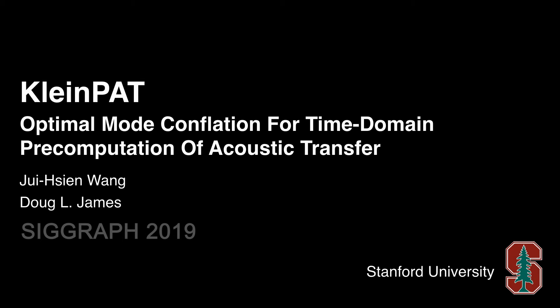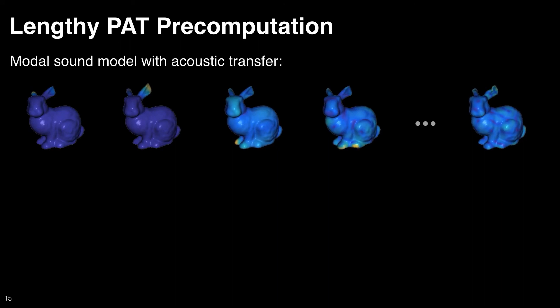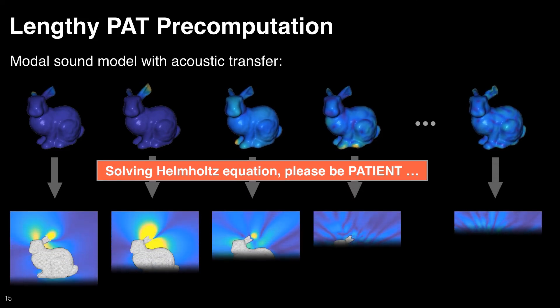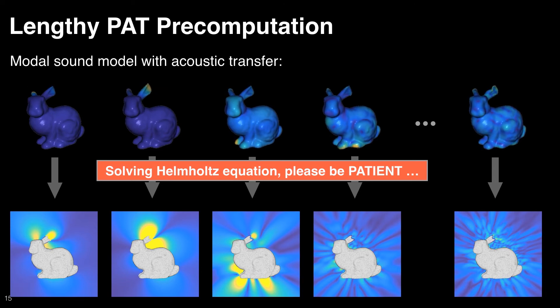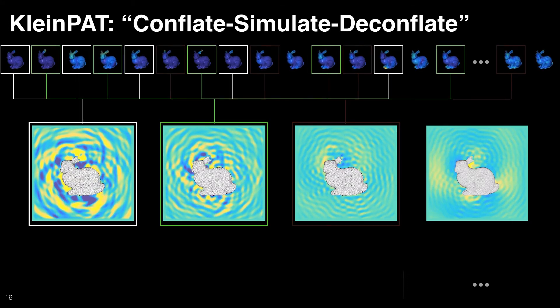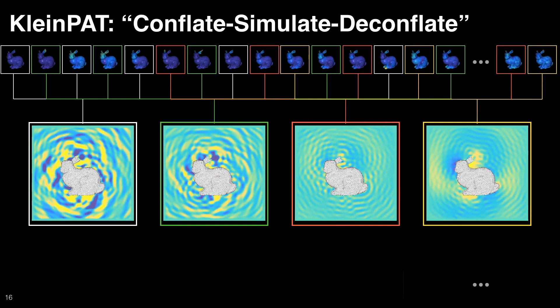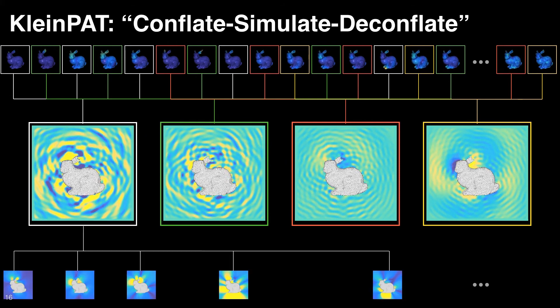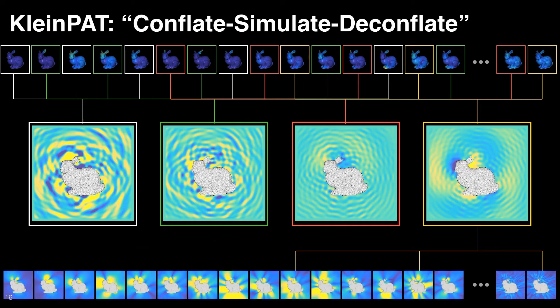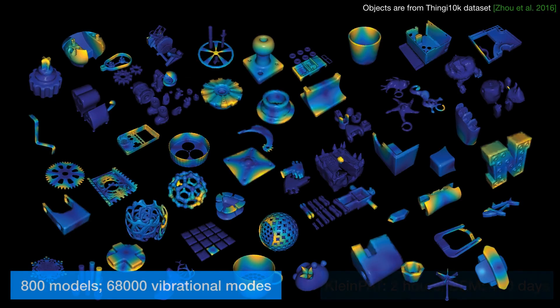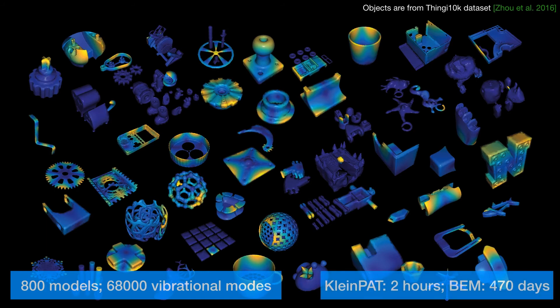Recently we had a breakthrough in how to compute acoustic transfer for vibrating solids. The basic problem is that if you have a modal model, it has a bunch of frequencies that it vibrates at, and you have to compute the acoustic transfer using the Helmholtz equation for each one of them. And this can be really slow, even using fast multipole method. In our new solver, what we can do is we can take distinct frequencies and pack them into chords, and then simulate those in the time domain on the GPU. So we have fewer simulations to perform, and we get good GPU parallelism. The results can then be deconvolved using least squares methods. The end result is massive speed up over traditional frequency domain Helmholtz solvers. And this allows us to get thousands times speed up, so that now on a single machine, you can compute the results for 68,000 vibrations in only two hours, as opposed to over a year using traditional fast boundary element methods.